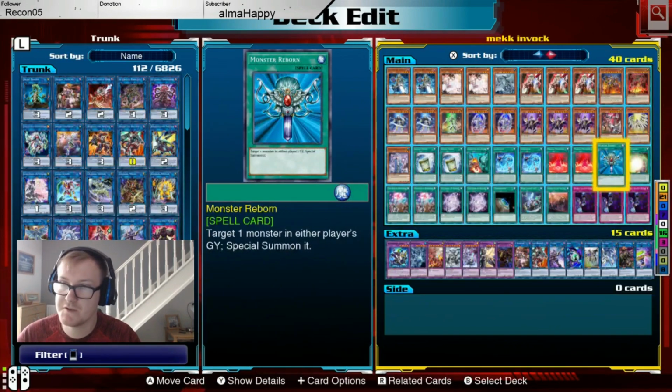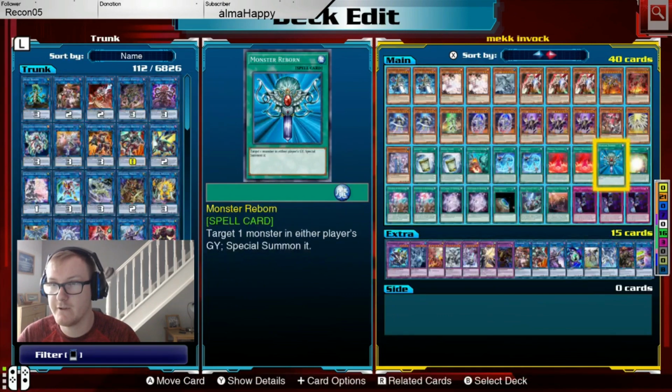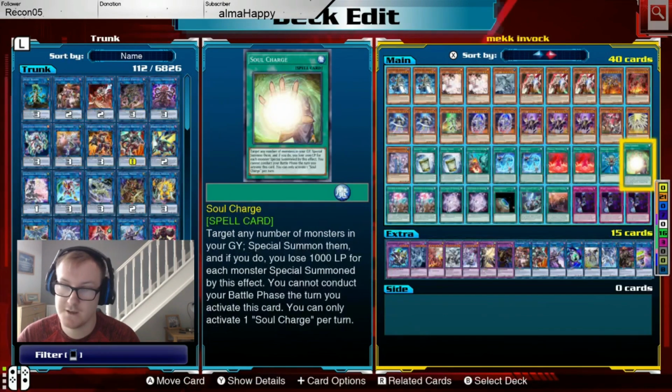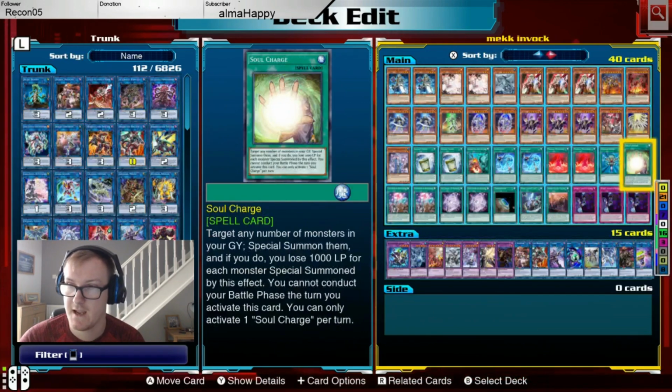We're using 1 Monster Reborn standard. We've got many cards we're going to be sending to the graveyard with this, so it just comes in handy. Soul Charge, you play this, you're near enough 1 just because you've got so many beastie cards. And yeah, you can't attack, but you're just setting up the field and you just win.